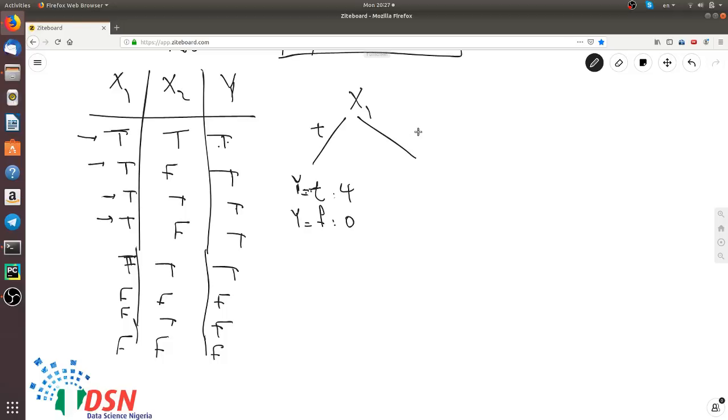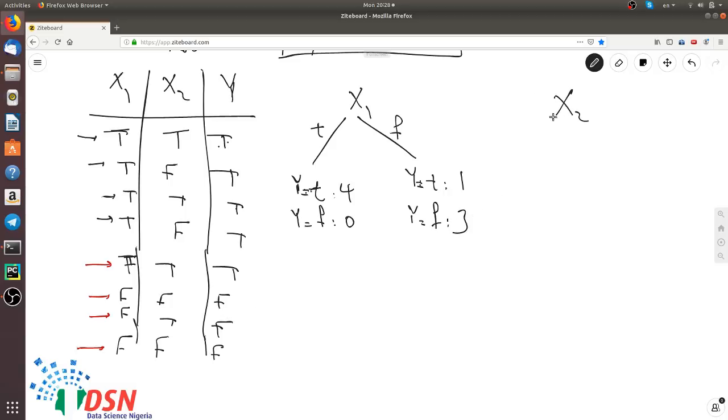And when it is false, then y is equal to true is 1, because when x1 is false, it means this one, this one, this one, and this one, and y is true in just one case in all of these 4 cases, and y is false in all remaining 3 cases.